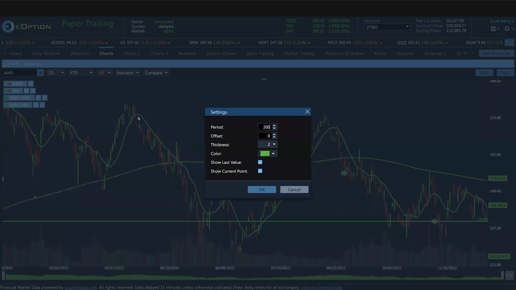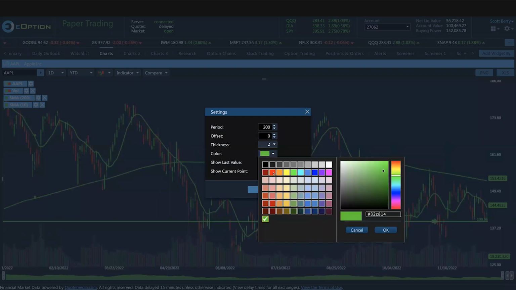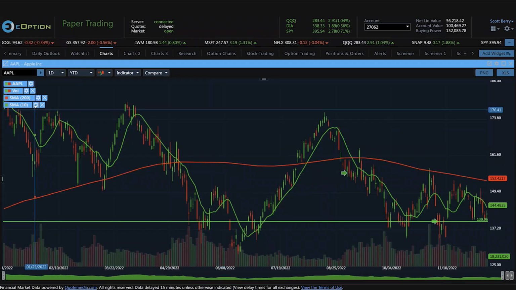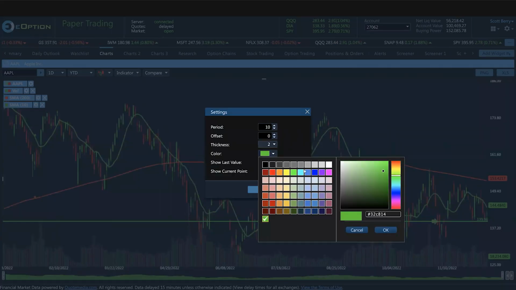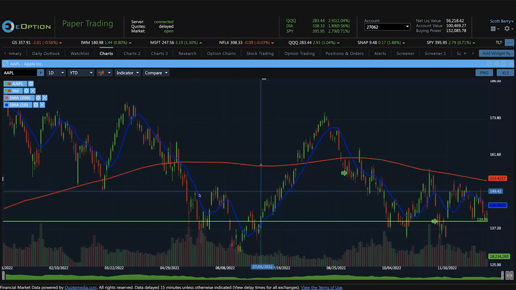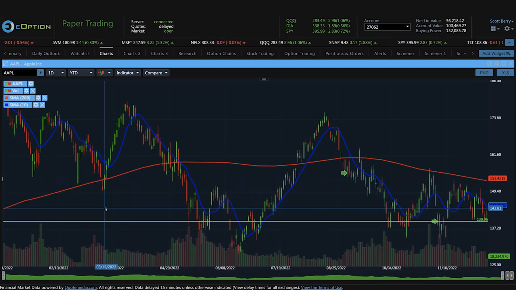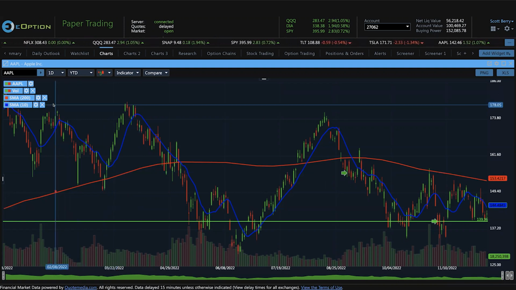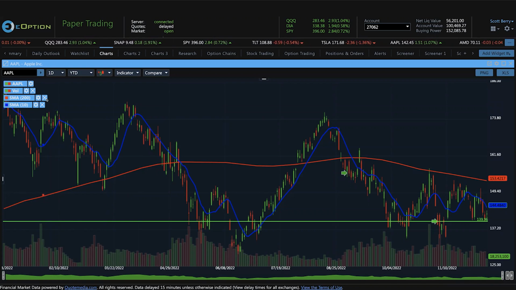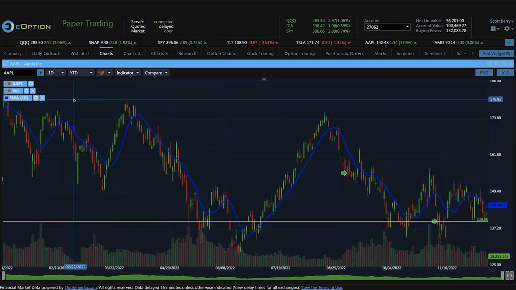In order to make this easier to see, you can change the moving average color. We'll do the 200 in red, and let's just change this one to blue. As you can see, you can use the moving averages to see where a stock has either broken out or broken down, based on the parameters of the moving averages that you set in there. So that's some of the functionality. If you want to remove one of the moving averages, it's a simple click of an X, and now I've just left the 10-day moving average.